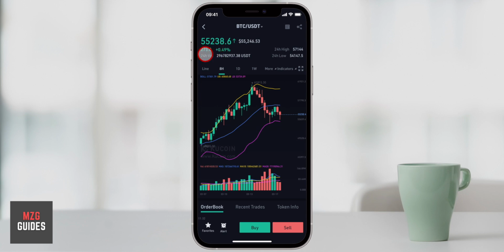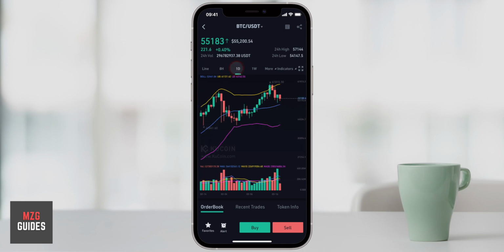You can also see the 24-hour volume that is traded. So just some good trading information, and the 24-hour high and low of Bitcoin versus US dollar Tether. Now coming down to the chart, you can change a lot of the time schedules. So I'm going to go to a 1-day chart right here. Now what this will do is actually change the candlestick time scale. So each candlestick now is 1 day in length, and you can see the change on the day.